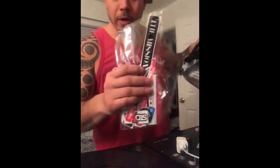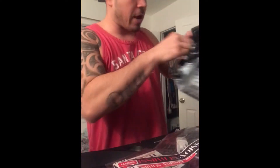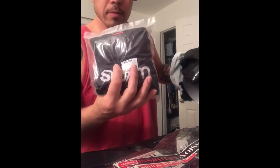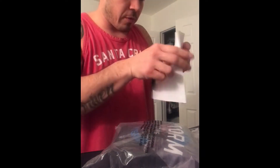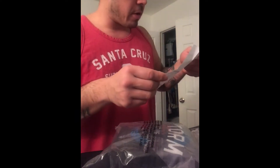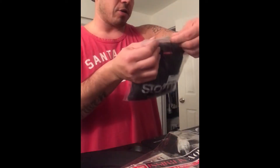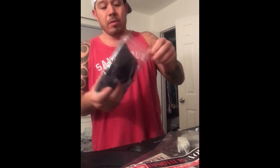I opened it already but I'll reopen it. Bunch of stickers. There's the rash guard — came in with the receipt, invoice, whatever. Mixed-media rash guard. I bought a large, and another guy from the gym had told me that these rash guards actually run big, so I'm hoping they don't because I fit between a medium and large.